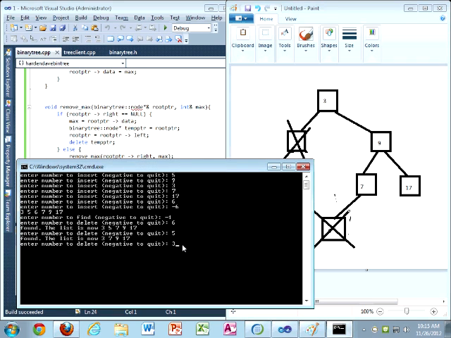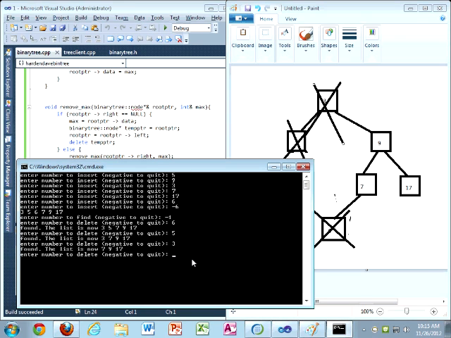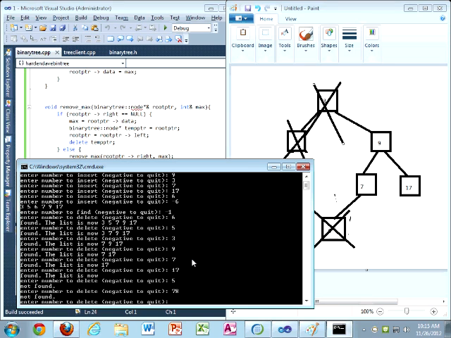So let me try the 3 next. 7, 9, 17. So that just means that we got rid of this, and this is the new root pointer. So then I'll just do 9, 7, 17. Okay? And then if it's not found, it says not found.